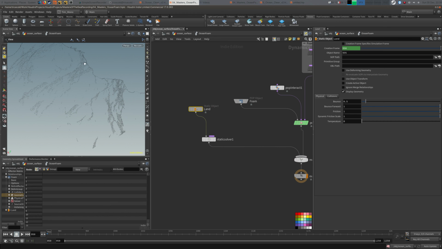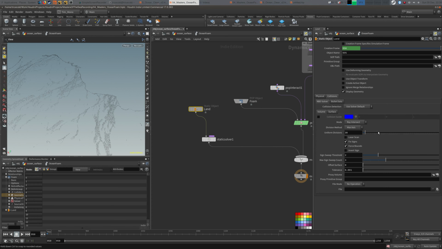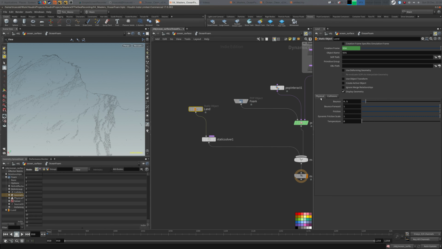So in case we get some particles going through there, they can bounce off and do something more interesting than just not doing anything. Let's pin this guy here, and under the physical tab, change the bounce to 0.25 maybe, and select the foam as well because they work together.